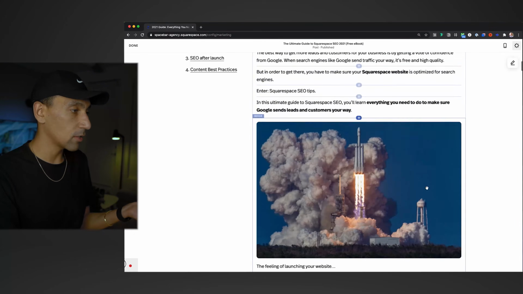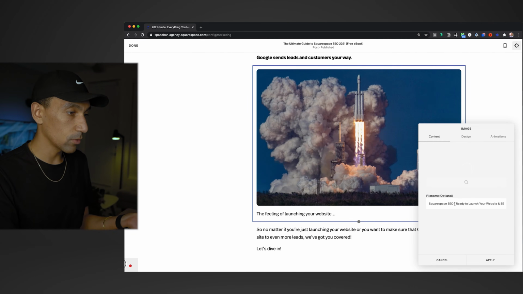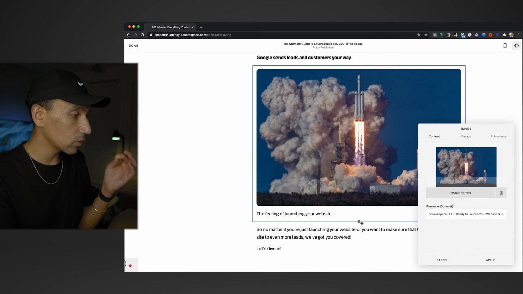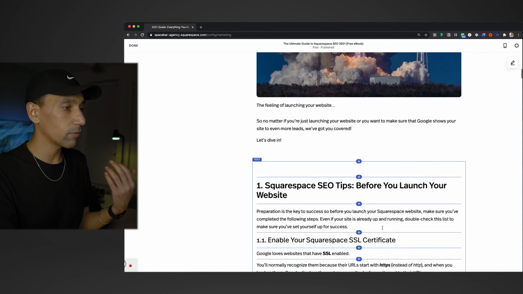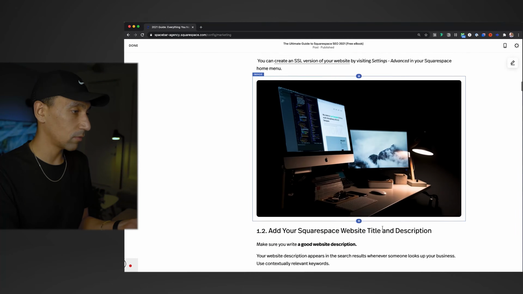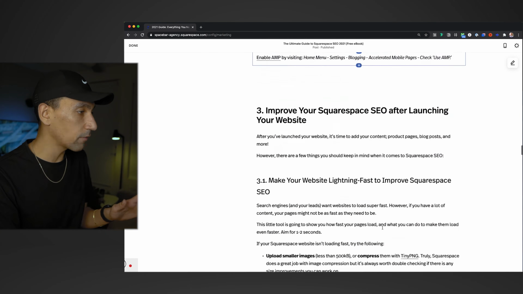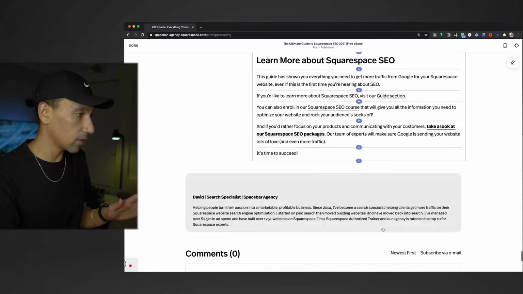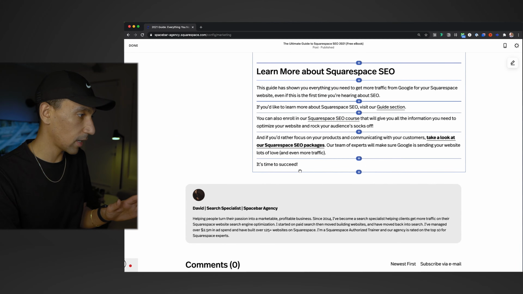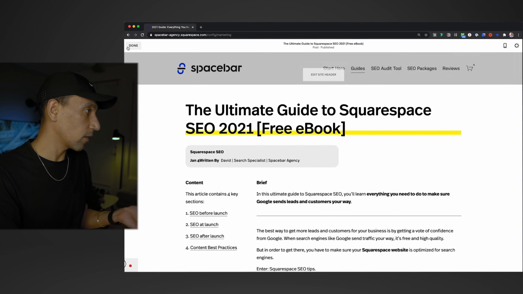Again, on this page, you could add text to the images for the file names, which is really valuable as well. You could do that for videos as well. It's the same thing for videos. And just overall, you want to make sure all this stuff is getting tagged. I don't see anything else here that's important to be tagging, but that would cover that.